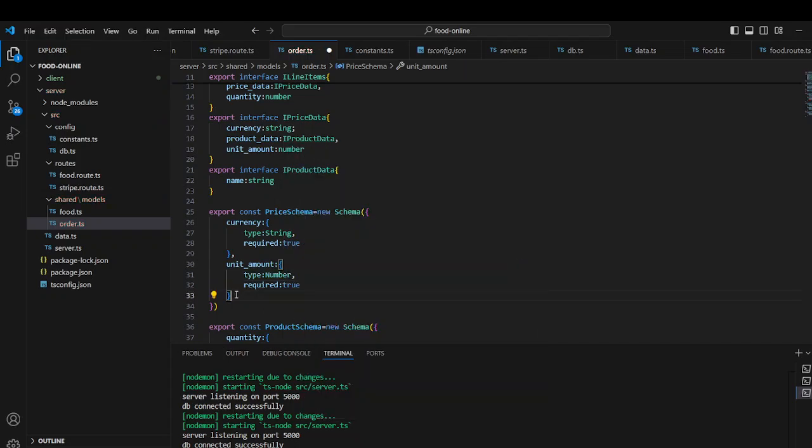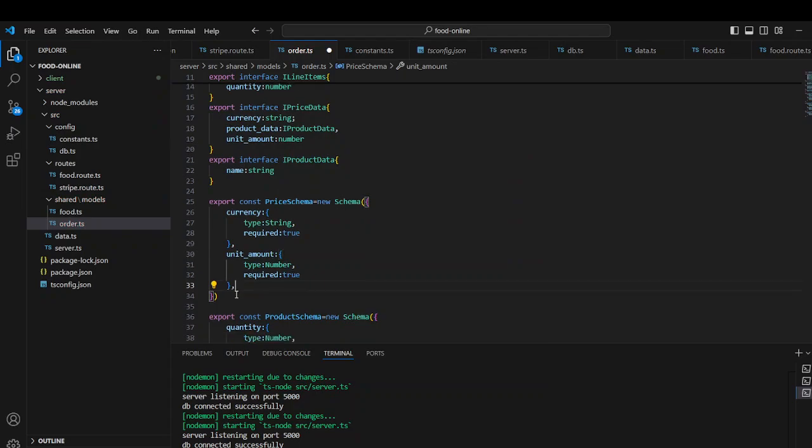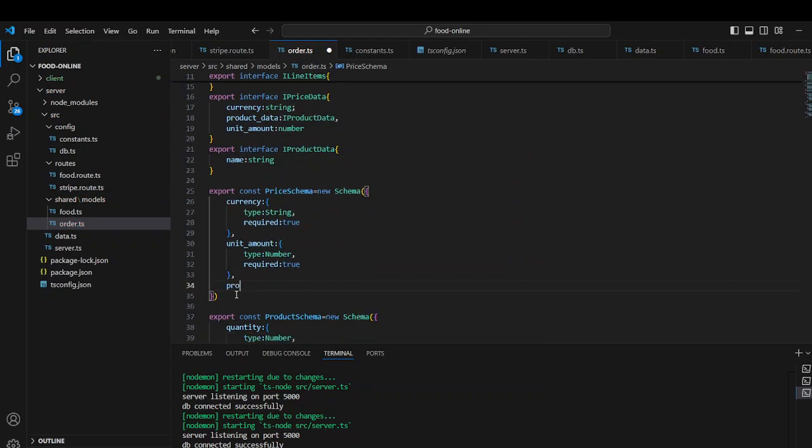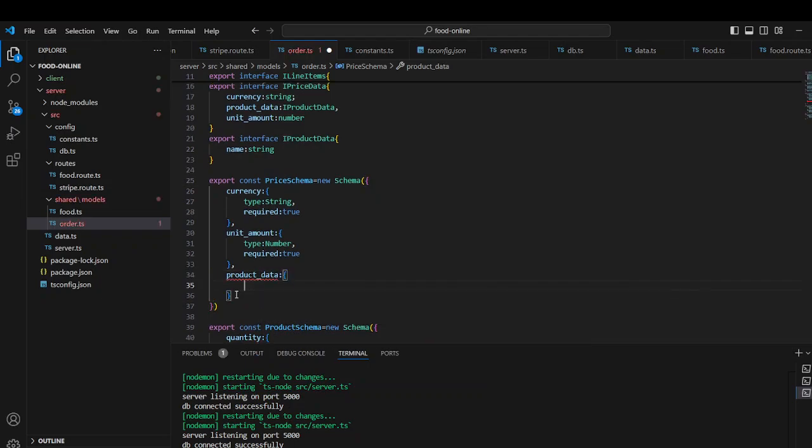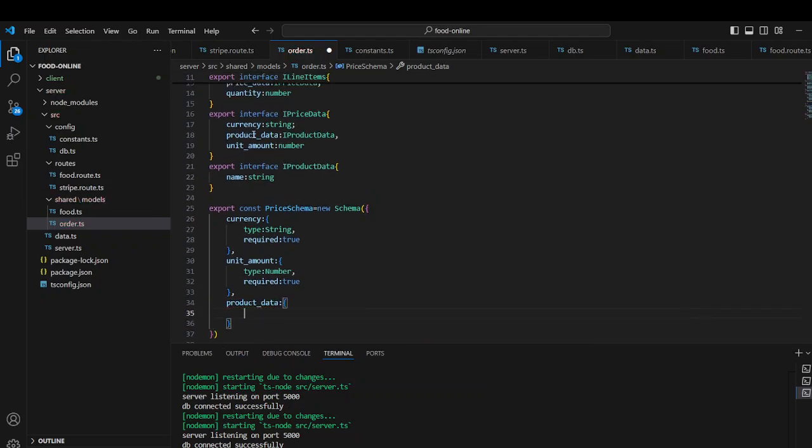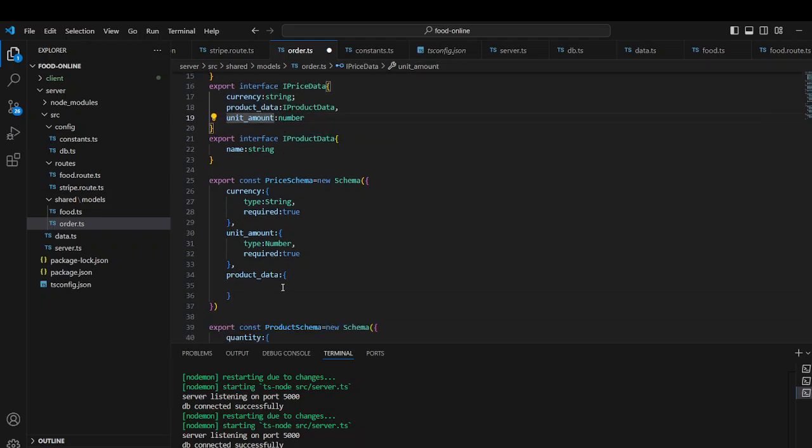So what is the next attribute we need to add? Product data. Product underscore data. So here we are following the same structure. So product data will be the type of this one.